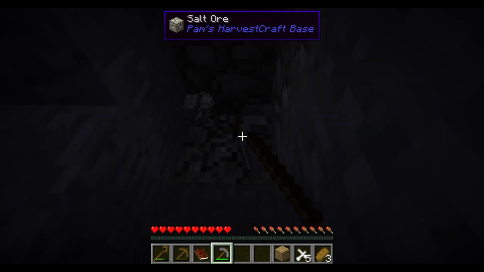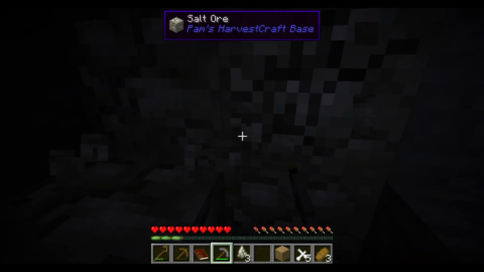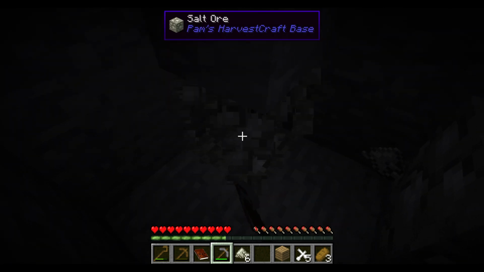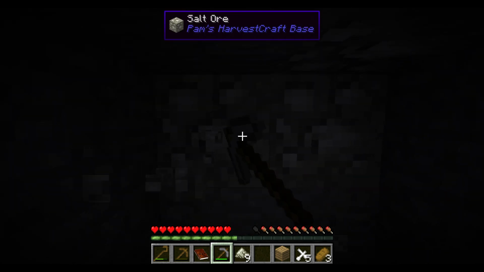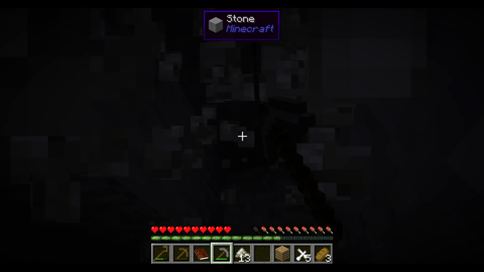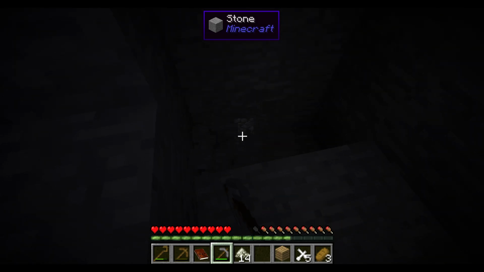There's some salt ore. I don't know if that's particularly useful at this point. I will grab it though, since I do know that it's fairly useful in making certain higher tier foods. And if you can't hear it, there's a zombie nearby. I'm not sure where exactly, but we're going to need to get to that eventually.